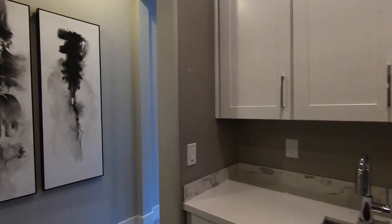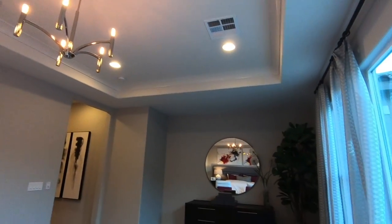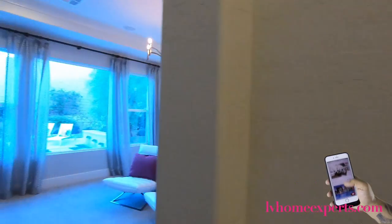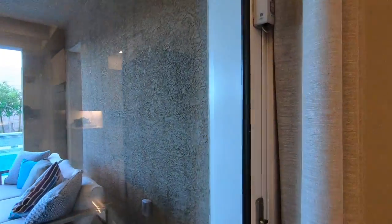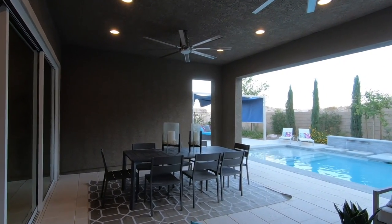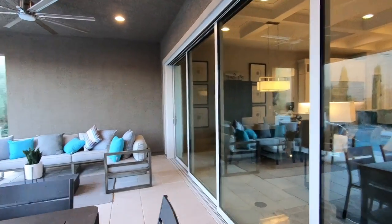We're going to go check out the master bedroom. Look how huge this bedroom is. We're just going to go back out through the living room area and take you out to the back. I don't know if we can actually get out to the back — it might be locked. We're definitely allowed to go out to the back. This is a little bit different from the one up in Summerlin, that's for sure.